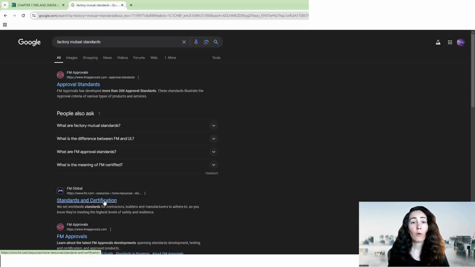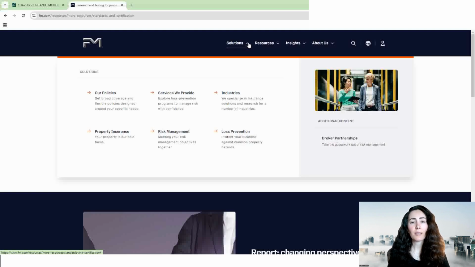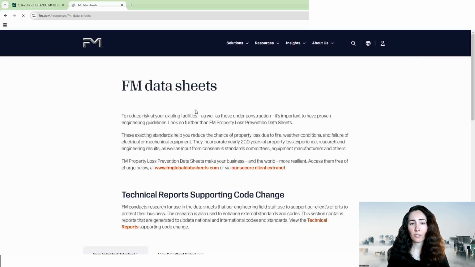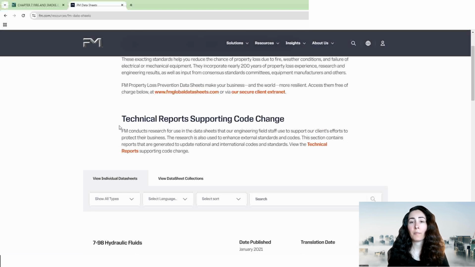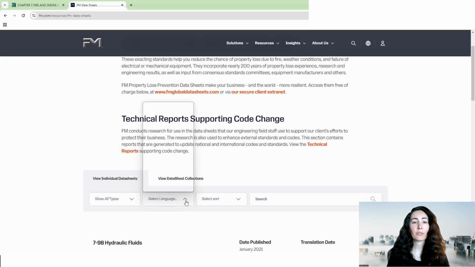Factory Mutual, or FM, is yet another organization that sets rigorous standards for building materials and systems, and also tests them to ensure that they meet high levels of fire resistance and performance, again, against all kinds of hazards, not just fire. They provide certification that products can withstand extreme hazards, such as wind uplift in a hurricane, which is often required by insurance companies if you live in certain regions.